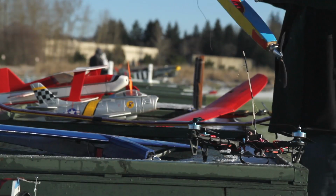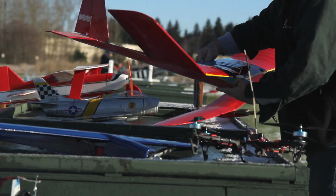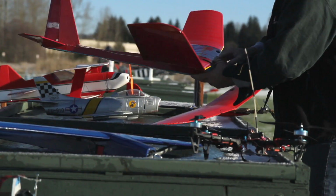I build about 80% of my stuff. Occasionally I'll find things at a swap meet and pick it up because it's interesting. But I love just building. It's the part of the hobby that I like the most. It's being able to express creativity and work on different aspects of technology, such as electronics and radio frequencies, and mechanics, such as working with motors. And it's very, very interesting.